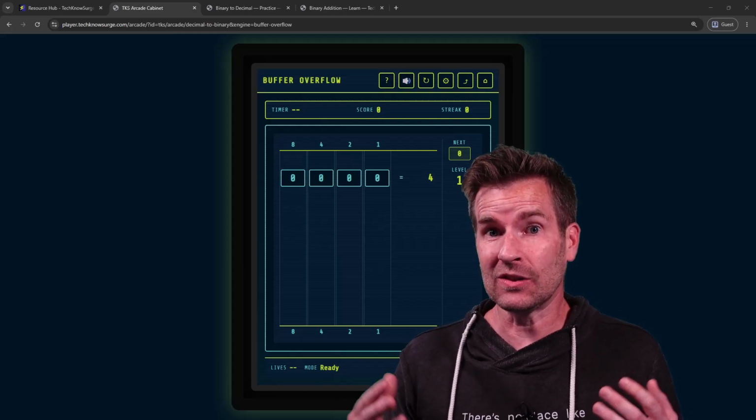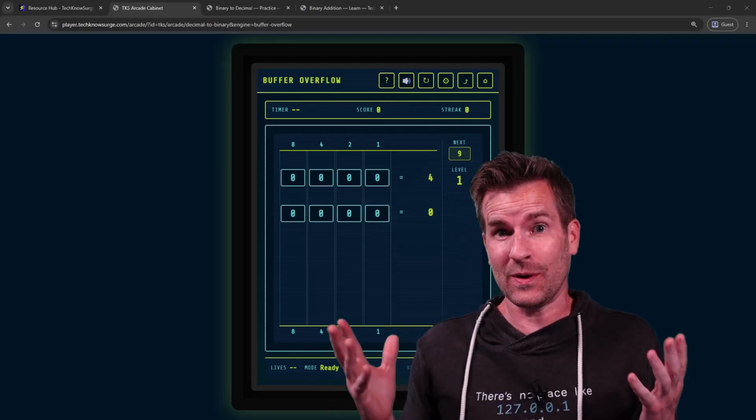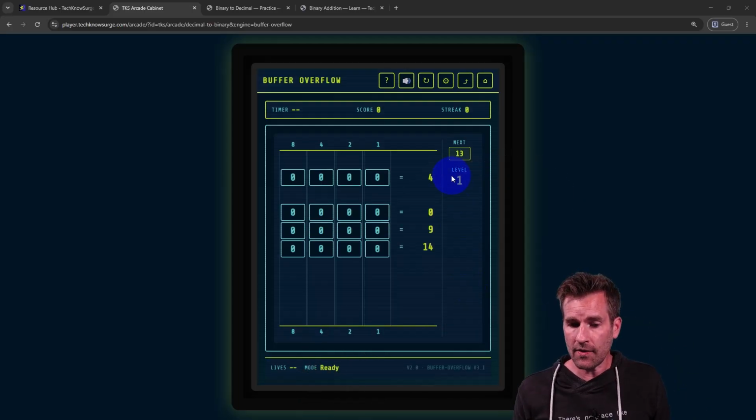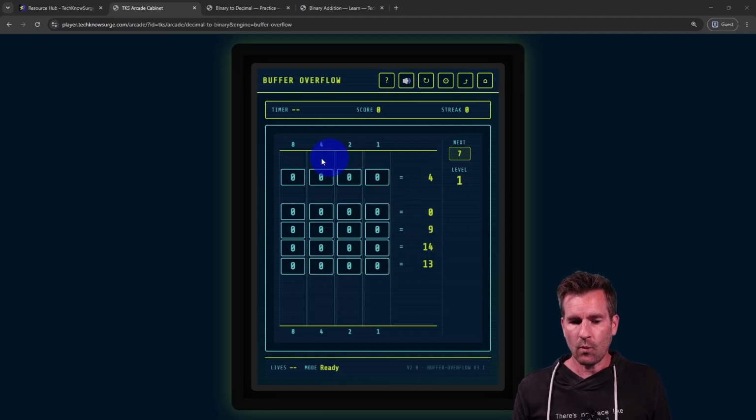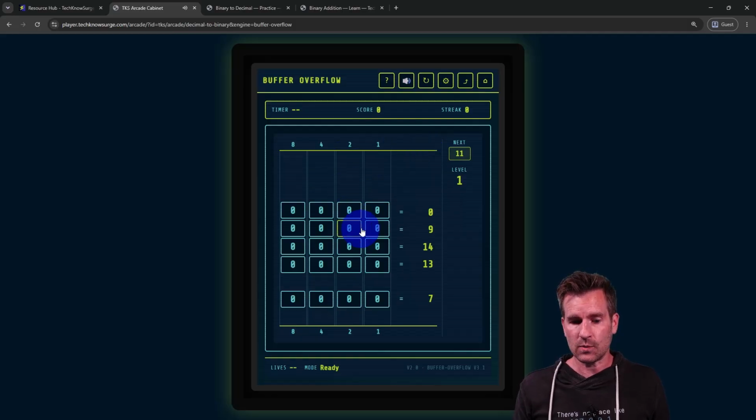What I found is to really get these skills down, it takes a lot of practice. But practice can be a lot of fun, which is why I made a lot of arcade games like this one. And this one is one of my favorites. For this one, there's going to be these decimal numbers that are going to appear on the right. And what you need to do is find the equivalent of that in binary form. So you click on it and those lines will disappear. So you're going to go through and try to find out what all of these are.